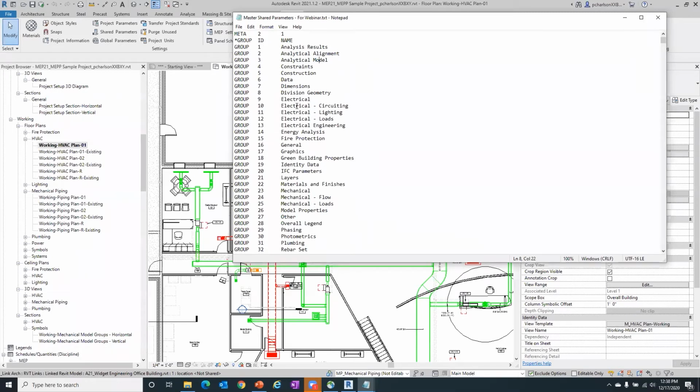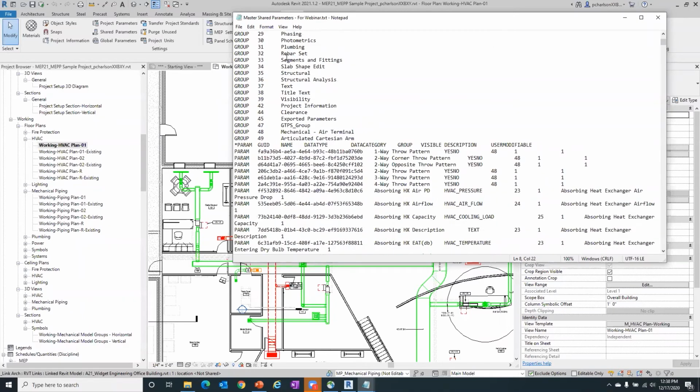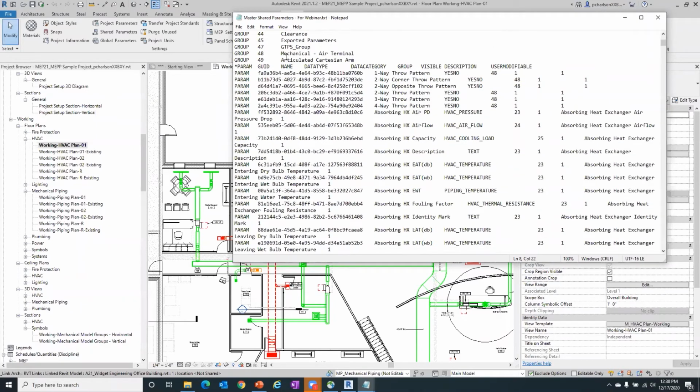So as you create new groups, as you create new parameters, this list will automatically populate in the background. So again, it's nothing that you really have to open up and go in and modify. You kind of want to just leave it alone and let it do its job. But with all these groups, below that, you have all the different parameters. So every line item that you see here is a different shared parameter.